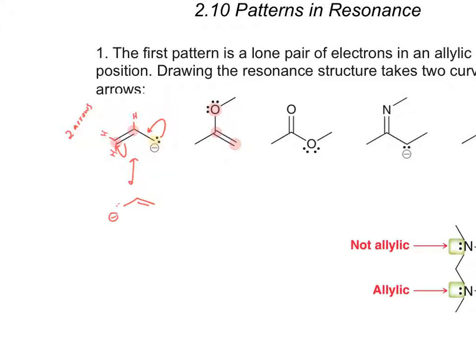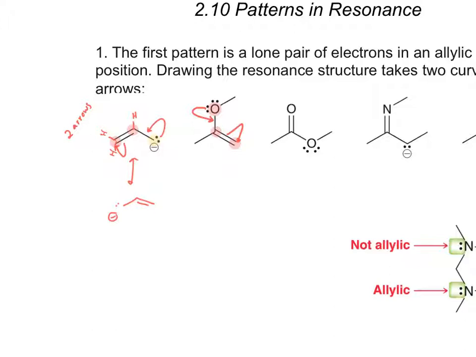But again, what we're looking for is a lone pair in this allylic position. Do we have a lone pair of electrons in this allylic position? So the allylic position is this oxygen. Is there a lone pair of electrons on it? Yes, right? So it's the same exact thing. Our arrow is going to start on that lone pair. It's going to form a double bond between whatever that lone pair is on and the next atom. As a result of that, what do I need to do to this pi bond, this double bond? Move that pi bond to the left. So this guy has to go over here. Okay, so again, same thing, 2 arrows.